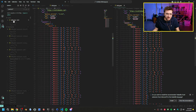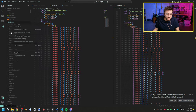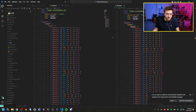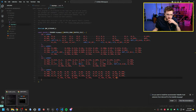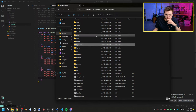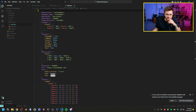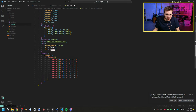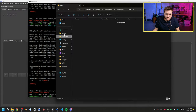Actually, you know what I could look at instead of doing this? I can just look at the Scotto deck because that's how I did that one. Let's remove this folder. Why is it not? Did that not remove that really? Okay. Oh, there we go. Let's go to Scotto keys, we'll go to Scotto deck, we'll go to QMK, we'll pull in the info.json layout. No, that all looks right. So why would that not? Let's close this and open that back up.